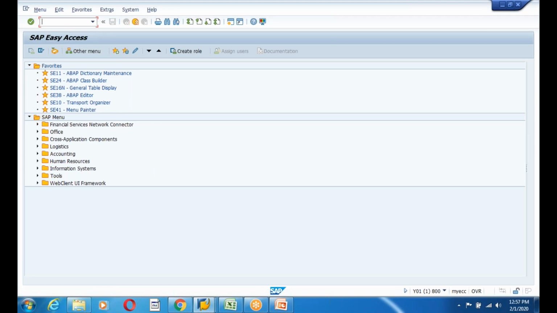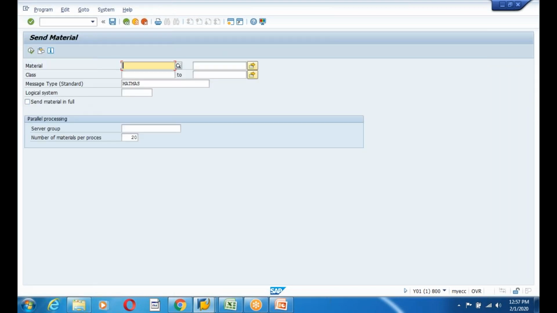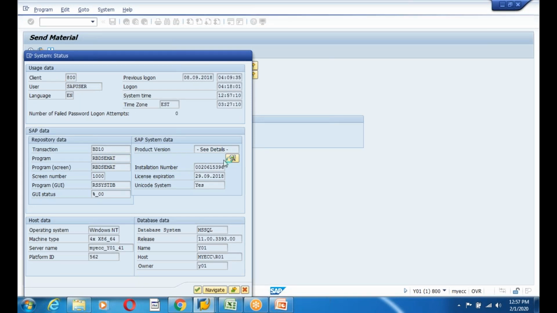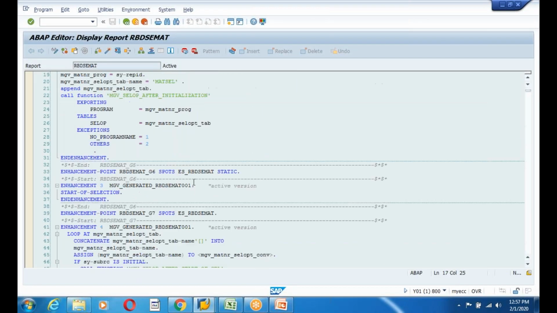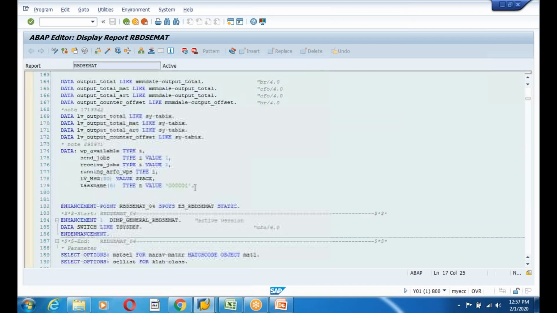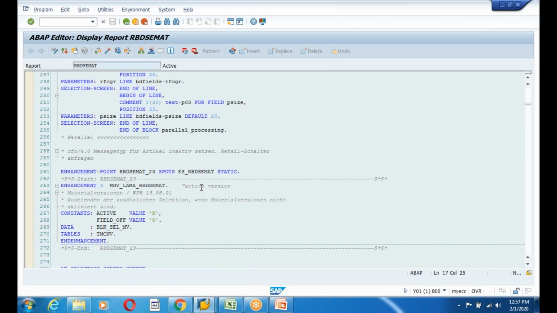We have added a custom segment to the BD10. Go to the system and status. Go to the program, and we did somewhere check the enhancement in this program. Some enhancement problem is going.